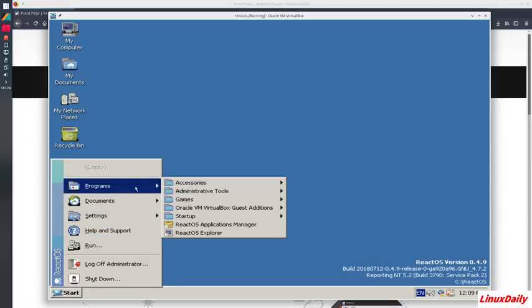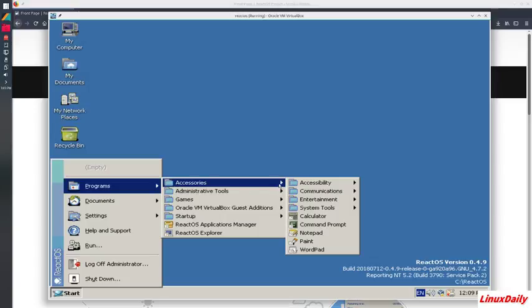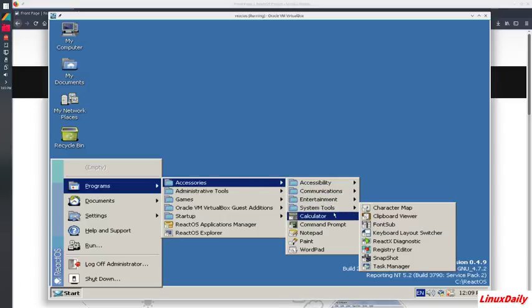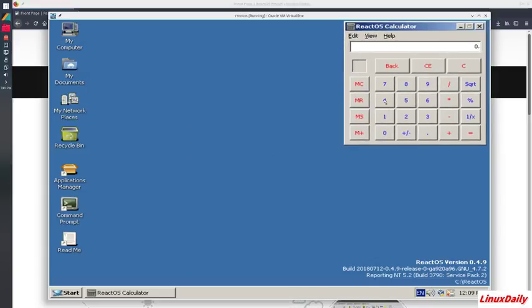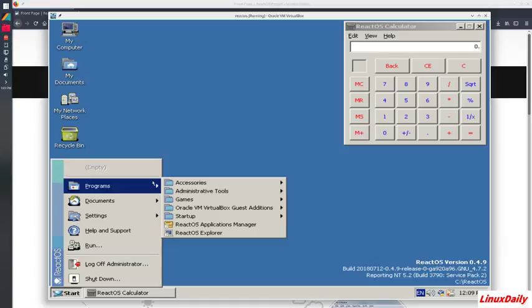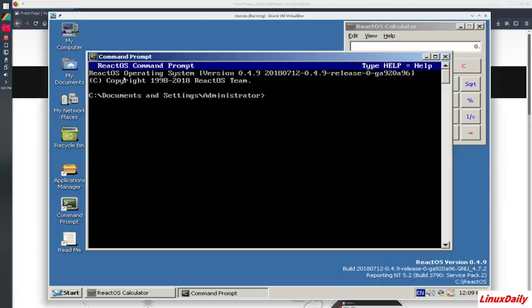I'm going to show you what comes pre-installed. This is looking a little weird now. Okay. So what we got pre-installed is calculator. Pretty simple, just a regular calculator. Does the job. It's laid out in a way almost exactly like Windows. Like that. It uses like C:/, just like Windows.